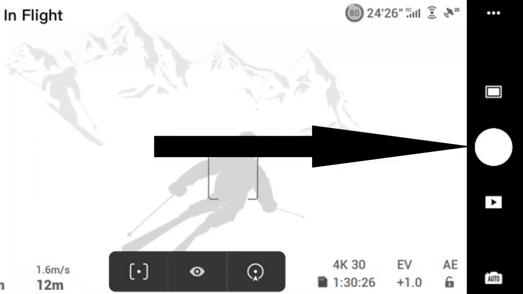And then this button right here on top of the controller is the button that you will actually be using to start recording or snap a picture. Of course, you can do it on your phone as well. When you connect it to the DJI Fly app, you can do it through the button on screen, but you can also do it on the controller through this button. When you click it, if it's on video, it's going to start recording. If it's on photo, it's going to snap.